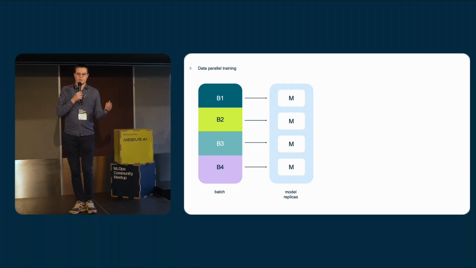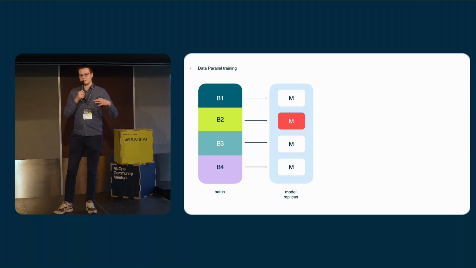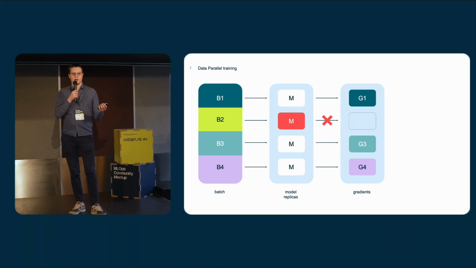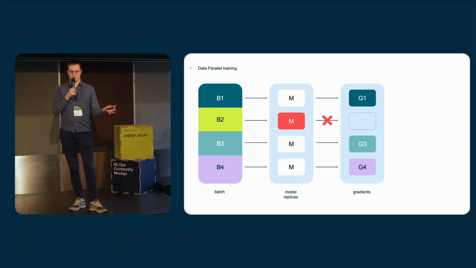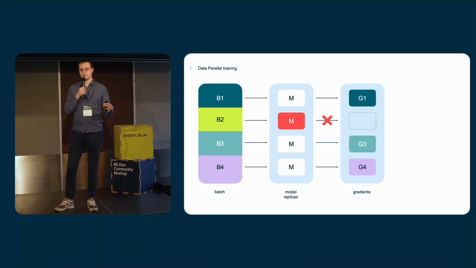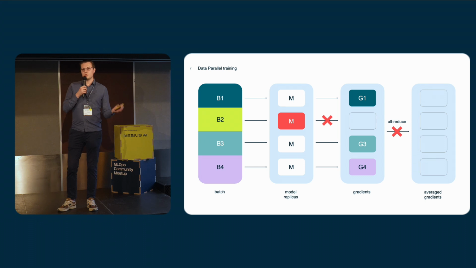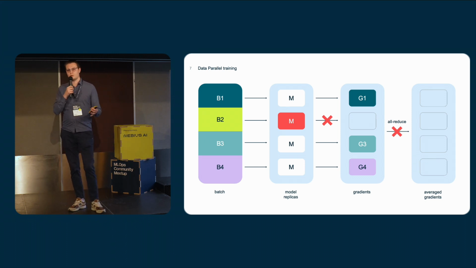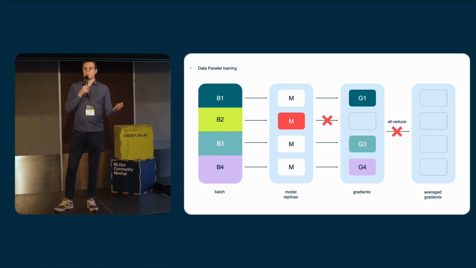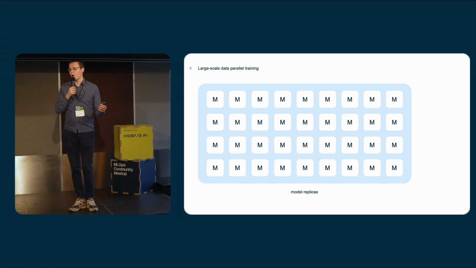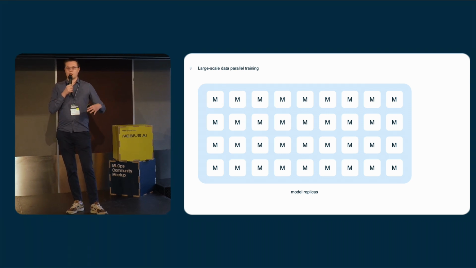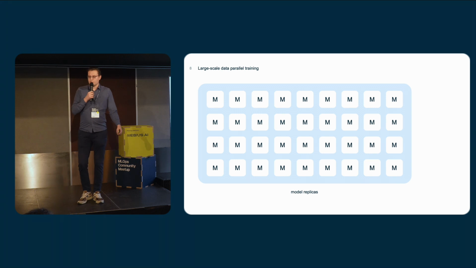But as the training process is synchronous, in case of failure of any node, we can't calculate gradients for this part of input data, so we can't aggregate them. So in modern frameworks like JAX, PyTorch, or TensorFlow, for example, what this usually means is that we have to recreate the entire training process from scratch.